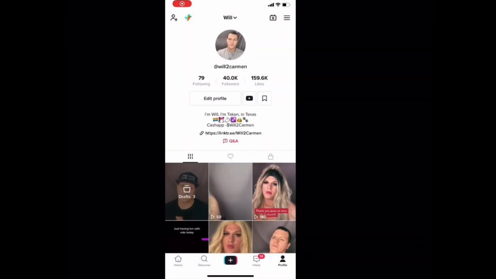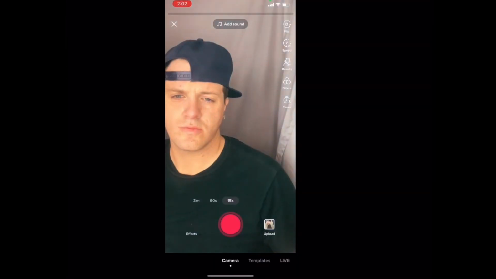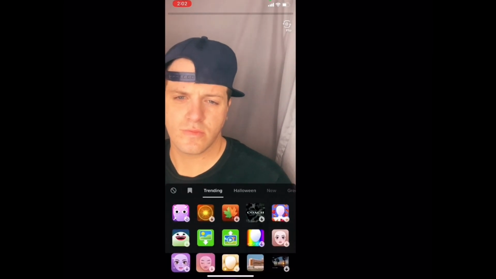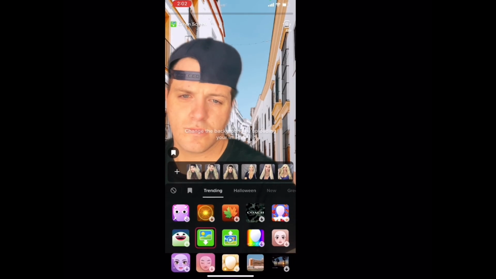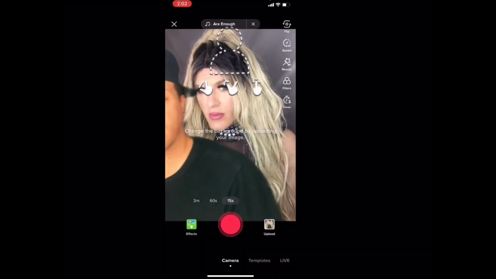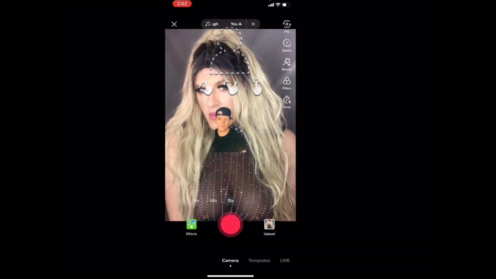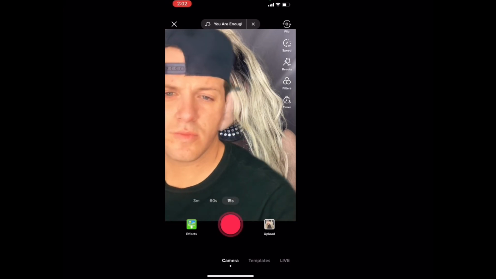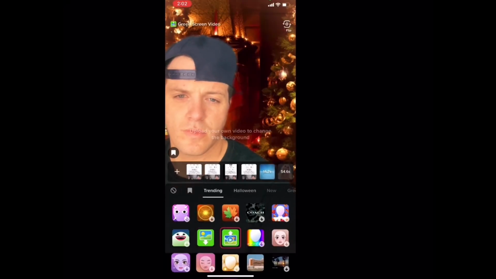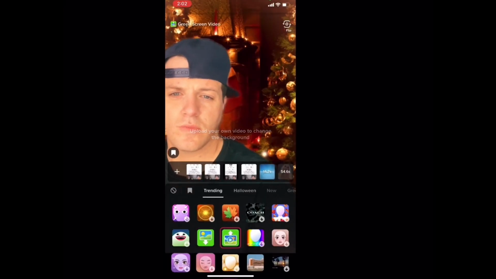Now you can also add a picture to the background, whatever that picture may be. I just added the last picture that I had here, and then you can also make yourself bigger or smaller. That way you can actually see whatever is in the background. You can also do the same with a video, which is how you do a green screen.